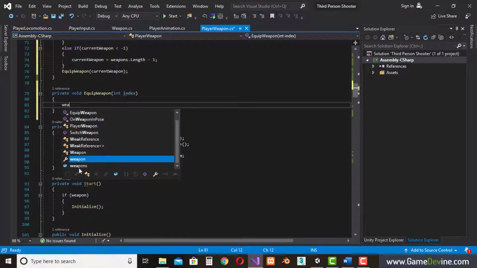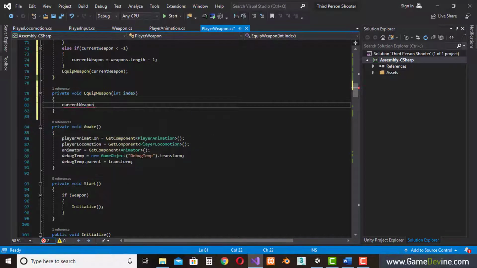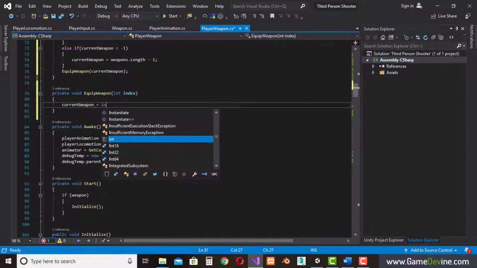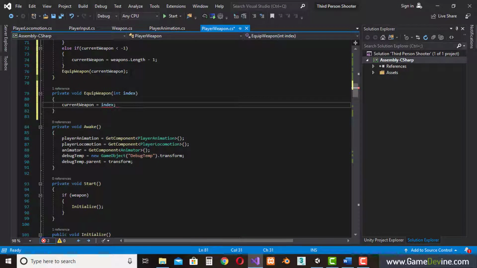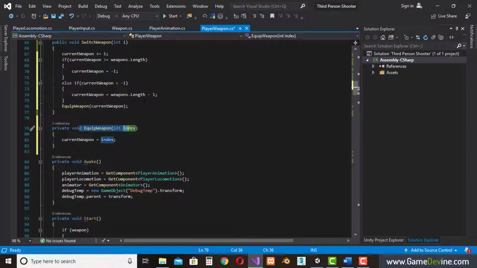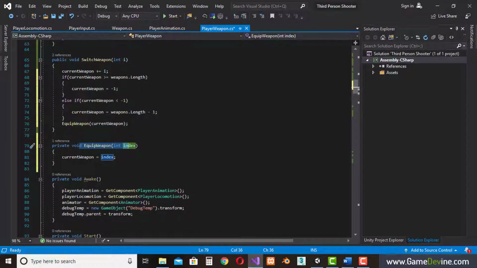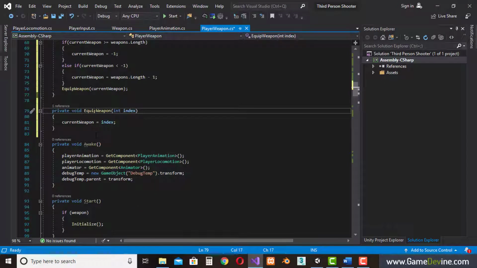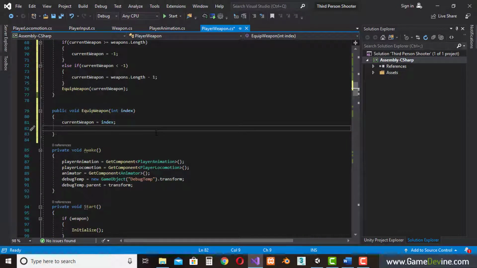So we say current weapon equals to index. I know it's kind of weird why we're calling the current weapon here and then we assign it here, because sometimes we might wanna call the equip weapon from somewhere else and equip a certain weapon without using switch. So this is kind of necessary. Actually, let's make this public so we could call it somewhere else.